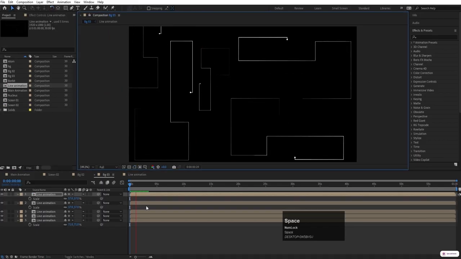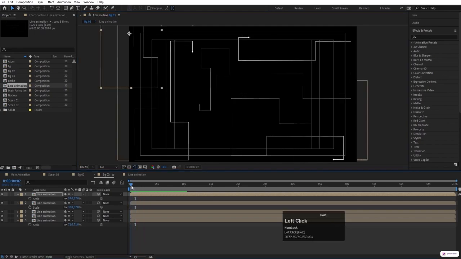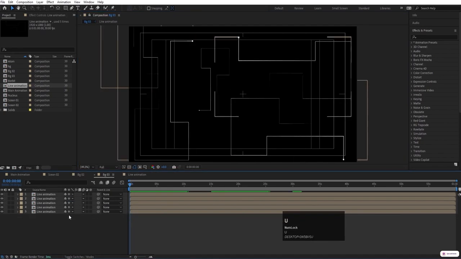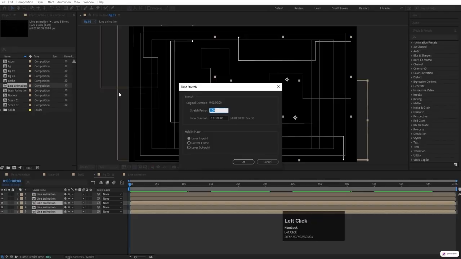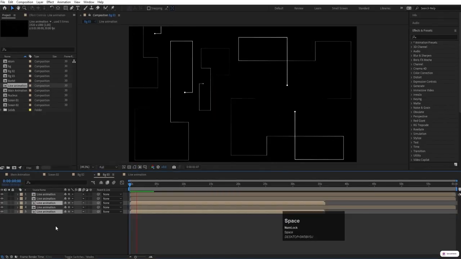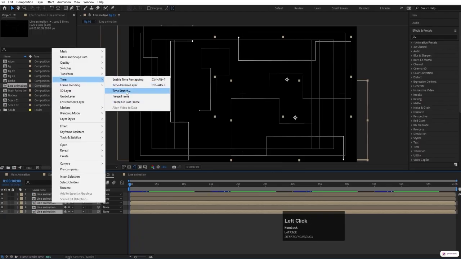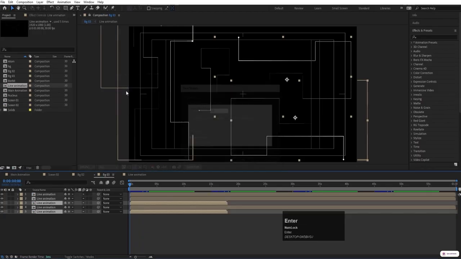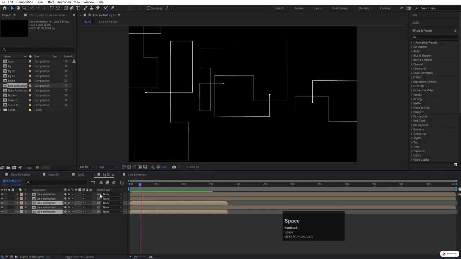So now if you hit play, we will get this kind of animation over here. Now a few of these animations are slow and a few are fast. So let's select this fifth and third layer. I'm going to right click, time, stretch, and let's make this value 60. Okay, so these two animations are going to be fast, or instead of 60 you can go to the time stretch and choose 40 or 30 as well. So it totally depends on you how fast you want your animation.